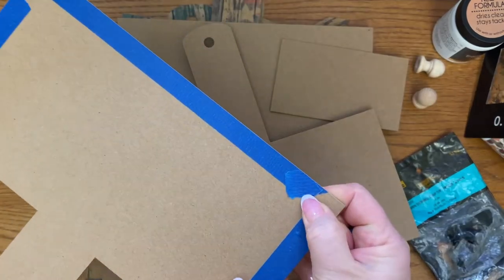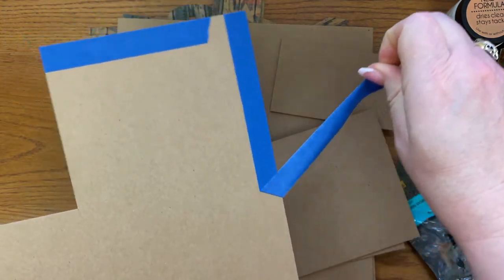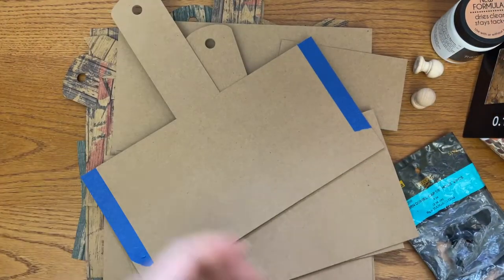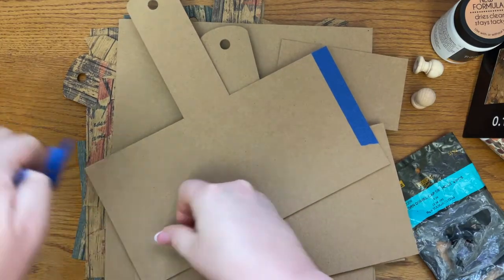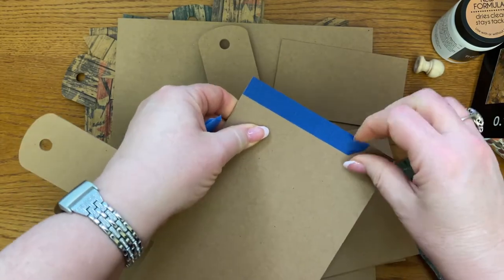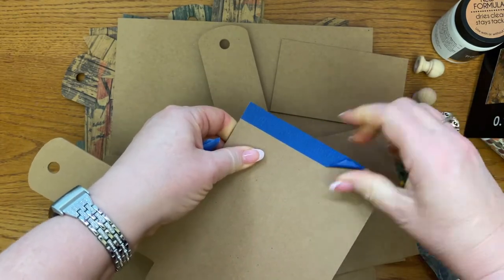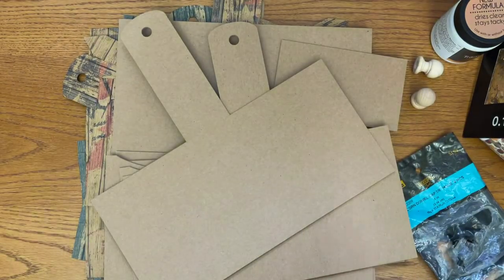Super simple, super easy. Cricut does all the rest of the work for you. It did take 5 sheets of chipboard, which is 1 pack. And if you feel like you might have a miscut, go ahead and get a second pack so you have some backup. Okay? I believe it's on sale right now at Cricut. So go in there and order a bunch of this. Because I love the Cricut chipboard.